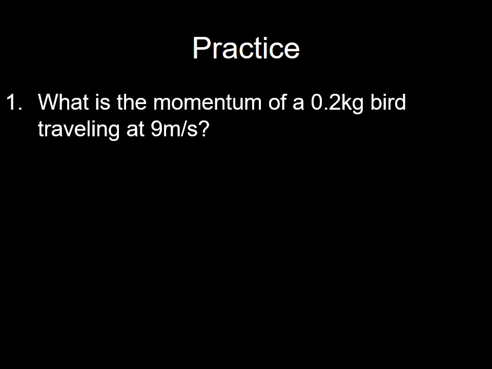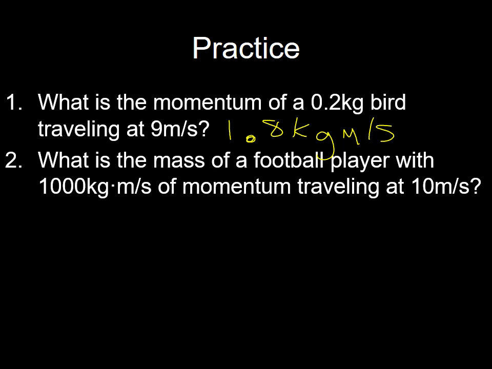So hopefully you did 9 times 0.2 and came up with 1.8 kilogram meter per second. The second practice problem, what is the mass of a football player with 1,000 kilogram meter per second of momentum traveling at 10 meters per second? Again, go ahead and pause the video, and once you think you have the right answer, hit the play button.